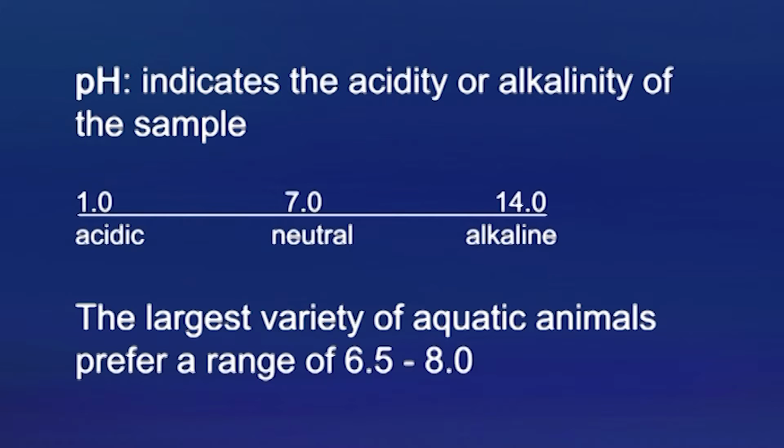pH is the measure of how acidic or basic the water sample is based on a scale of 1, which is acidic, to 14, which is basic, where 7 is neutral. pH is an important measure because most plants and animals only survive in a pH range around the neutral range. pH can be altered by intense algal growth, the geology of the stream, and wastewater discharges.